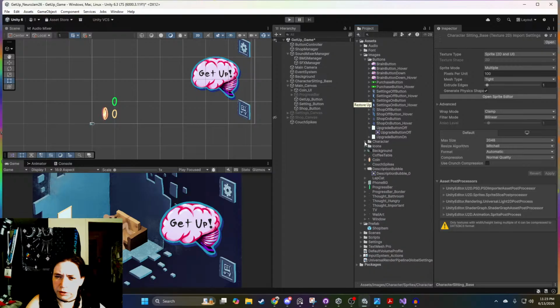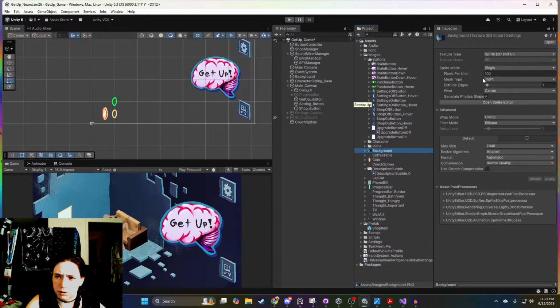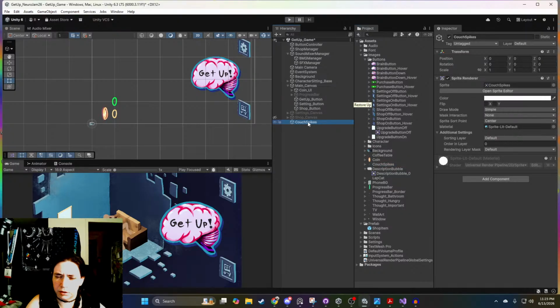Character base is at 100. Background is at 100. Couch spikes 0, 0, 0, 0, 0, 0. That needs to go onto a props layer.